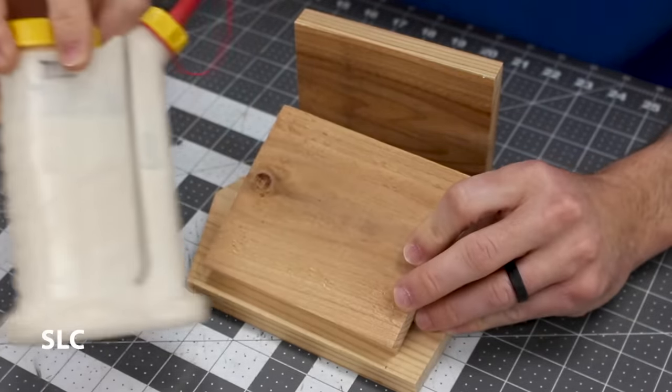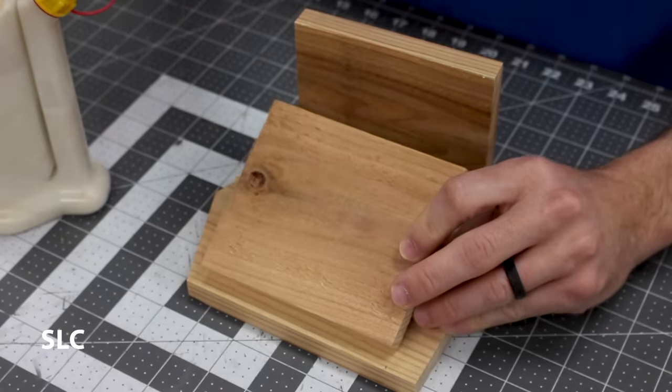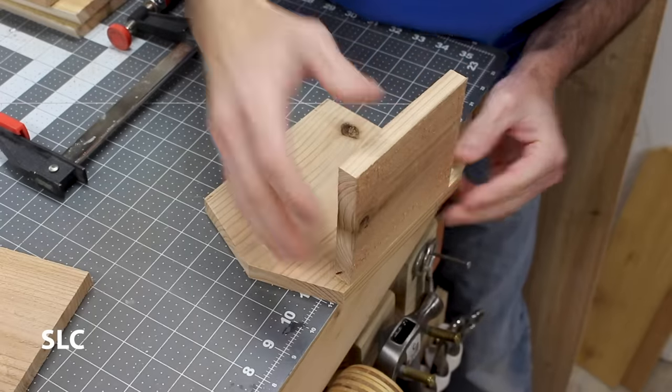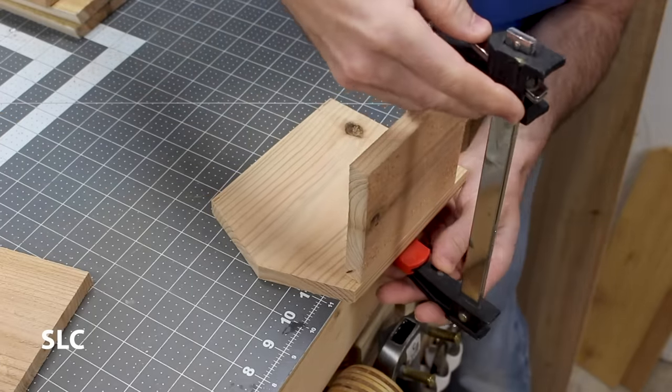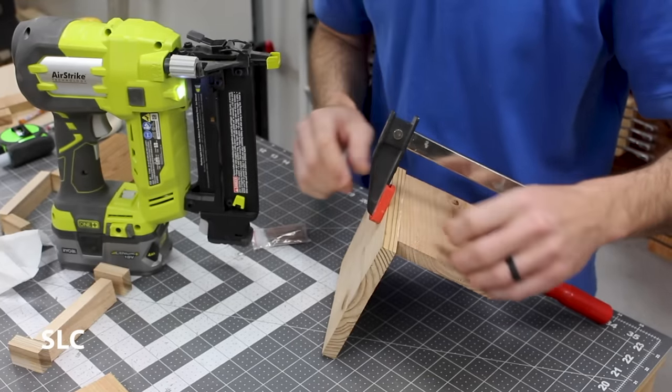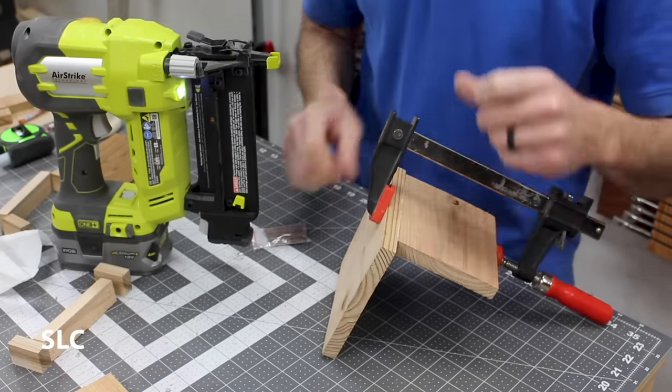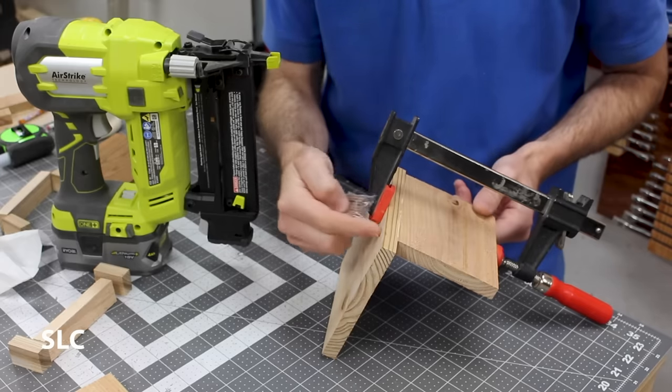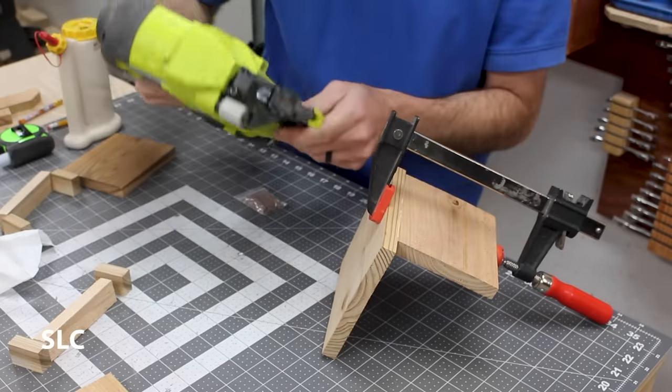We're going to glue this together. We're going to use type 3 glue that's waterproof and meant for outdoors. Now once you have it in place, it's a good idea to clamp it down and give it some time to dry. Now the glue, once it has fully cured, will hold this without an issue. But we want to hurry this process up a little bit. So you can always use some little finishing nails to go in here and hold it in place. But I'm going to use a brad nailer just to make it really quick.